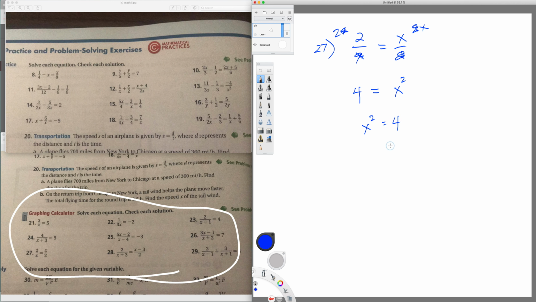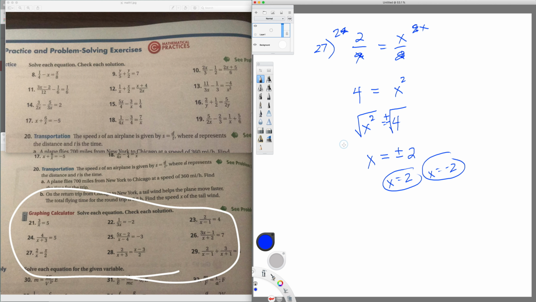And so, I don't know how you ever taught, so I would solve it by doing the square root. But anytime you do square root, you have a positive 1 and a negative 1. So the square root of an x to the second is just going to be an x. But here it's either going to be a positive or a negative 2. So I have two answers. X could be 2 or x could be negative 2. So those are my two possible answers.